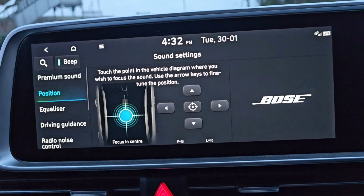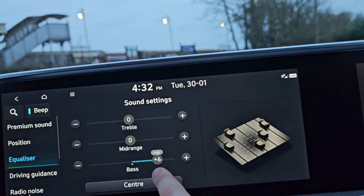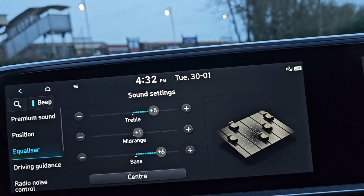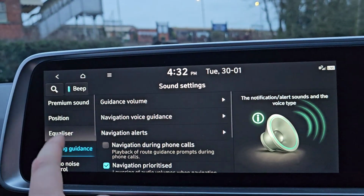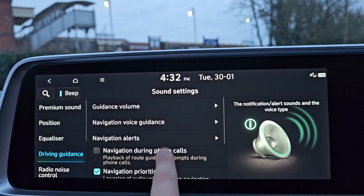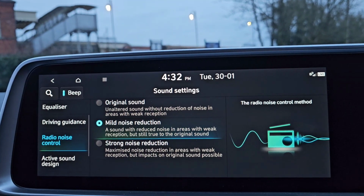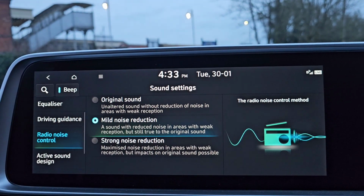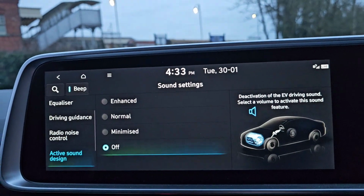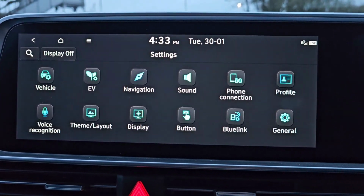Position, there we go, Bose. Position, it's dead in the centre for the best audio experience. Equalizer, so that's actually changed from earlier on, so I'm going to have the bass, mid-range about +1, and then I don't want to have that about 5, which is good. Driving guidance, so these are all your navigation alerts as well, which I don't need to mess around with. Radio noise control. Okay, yes, that's to do with all frequencies and things. I'm not going to go into that because I don't know why you'd play with that. And then adaptive sound, that's what we were talking about earlier, about the artificial sound that's played in the car. We're getting through it, guys.